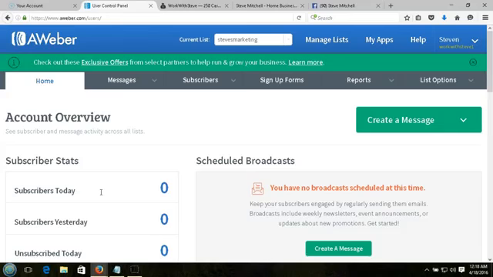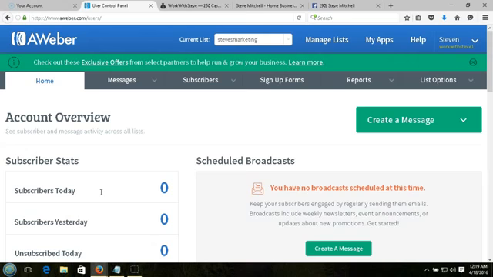Right now, I'm logged into my Aweber account, and what I want to do first is share with you the two reasons why I have this tool and the two benefits that I get out of it. Number one, this tool allows me to send automated follow-up email messages to all my leads. So when people opt into my capture page, they're going to get automated follow-up email messages. And all I have to do is create these messages one time, and then after that, I'm done.